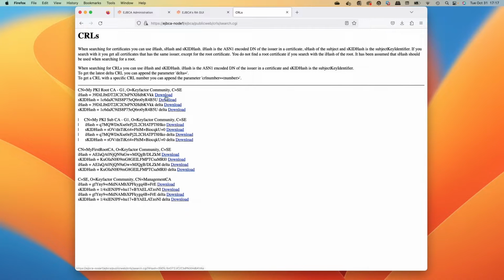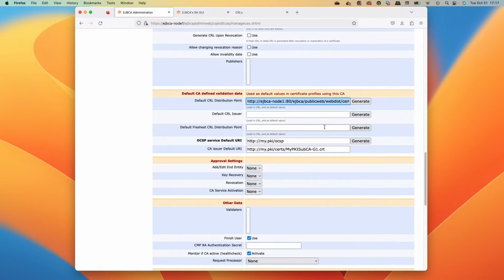So what you can do is just copy the link like this, and then we could go back over to the CA setting here and paste that in, and then we would just change this, obviously taking that out, and then we could make this a different server name if we want to. That way, if we ever wanted to move this off of the CA node to the external VA, we could route that. So we could just call it that. That would be the best way to get that.